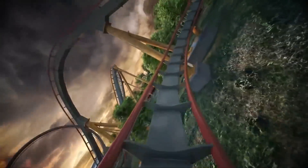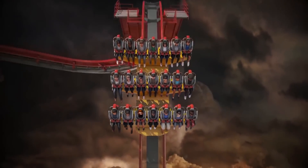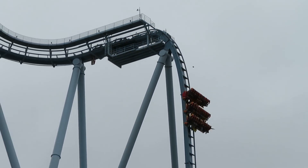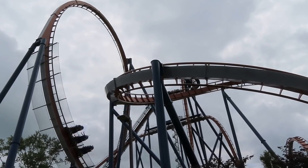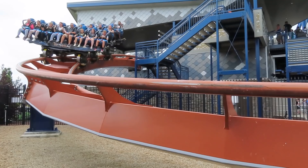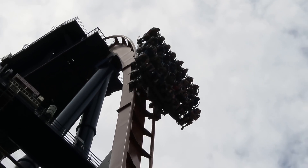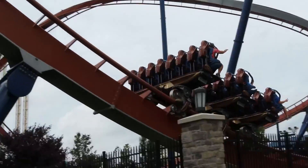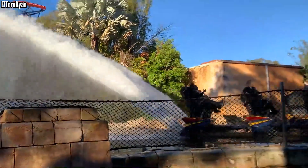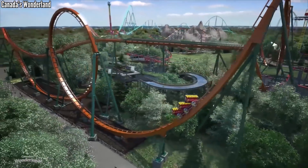From an enthusiast standpoint, this looks okay. It'll be good for a ride, and it may slide in as the number four coaster in the park. From a GP standpoint, dive coasters are always a winner — they're intimidating, gimmicky, smooth, and fun. They're usually high-capacity rides, though this one only has 21 seats per train. And another important point for Six Flags, in addition to drawing crowds, is reliability. This is a tried and tested model that'll be open most of the time, with that impeccable B&M track record of uptime being important for the park and guest experience.